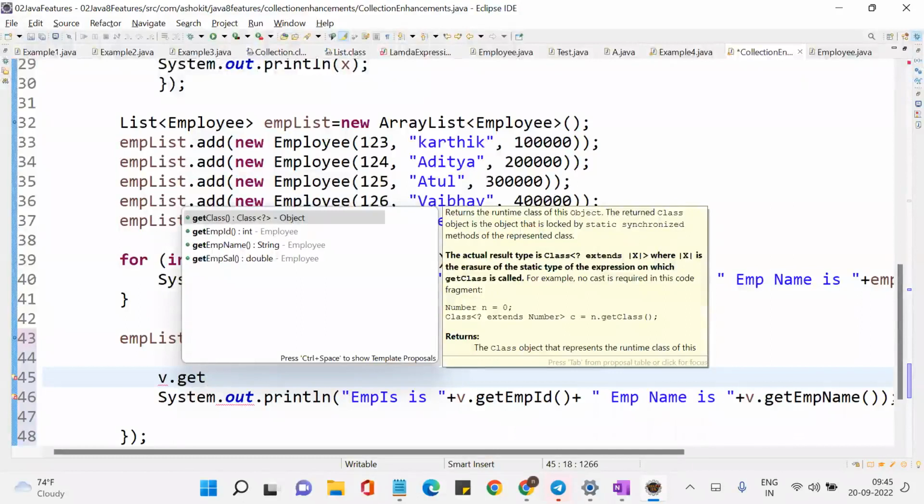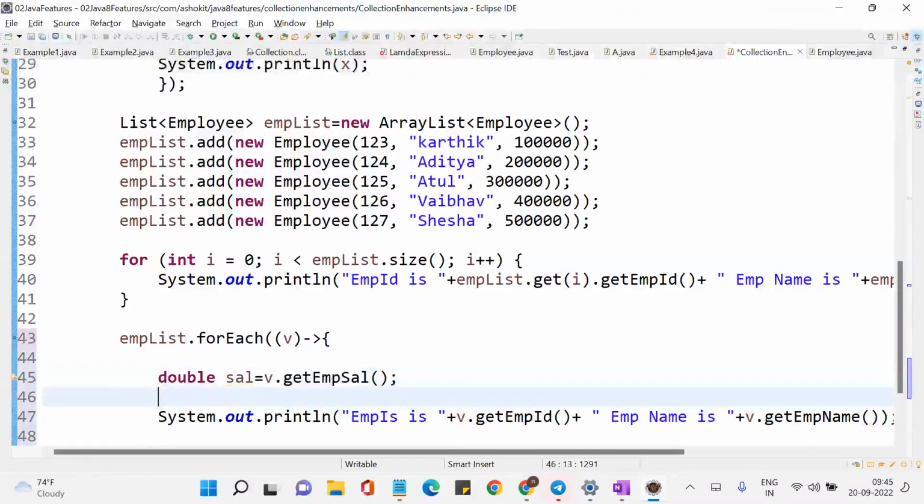From this, I want to deduct 10% and then display it. So how can I do it? double deductedSalary equal to... 10% is nothing but I can also multiply by 0.01, correct?